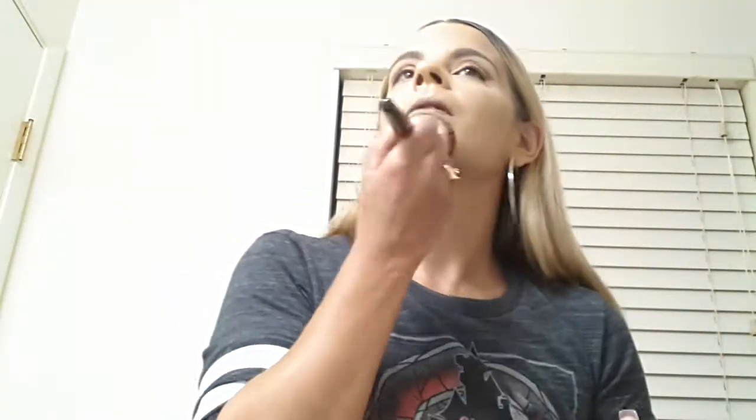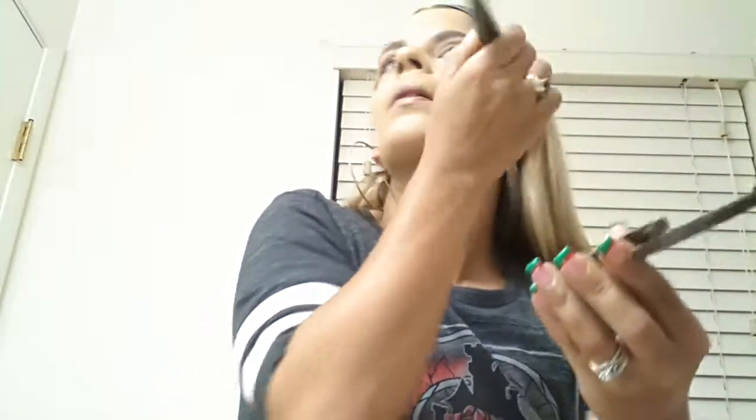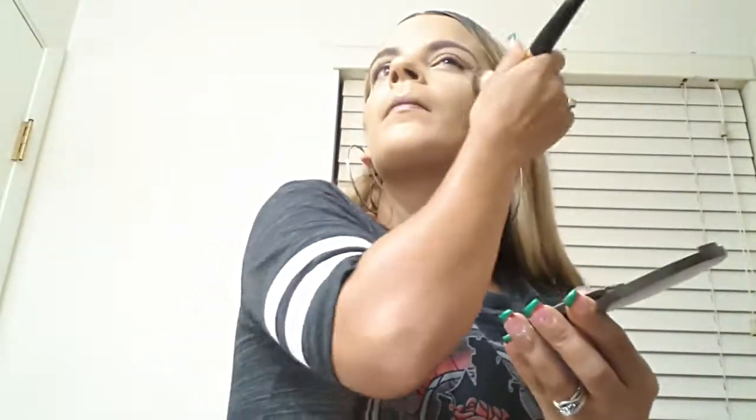This Tarte powder. Remember this powder I got? I'm hitting pan on so much shit. I'm just gonna put a little bit on. It's the smooth operator. This powder is actually really amazing. I have foundation in my hair. Obviously, it's amazing. I almost used the whole fucking thing.